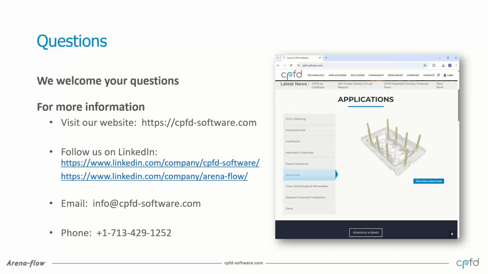We have about 2 minutes to the top hour here, so maybe one last question and we'll wrap up, and then we'll follow up with these other individual questions with people via email. We have 2 questions here that seem to be on a fairly similar topic. One is asking if Arena-flow can handle sand mixtures, and maybe a more in-depth question asking us to address mixed density sand and avoiding segregation in blown cores, as it says is often the case.